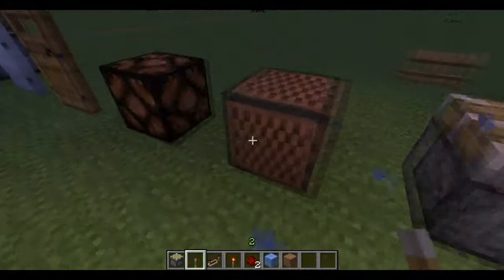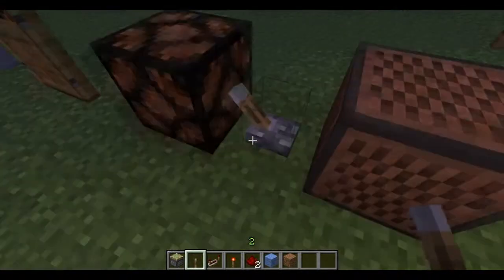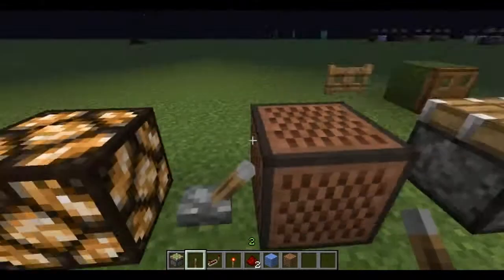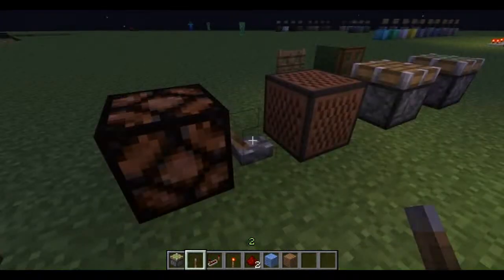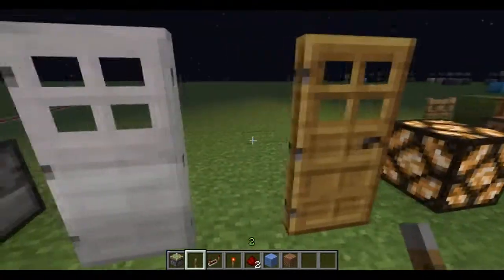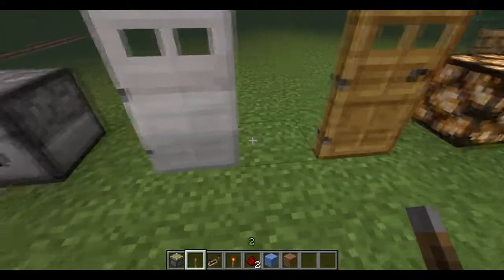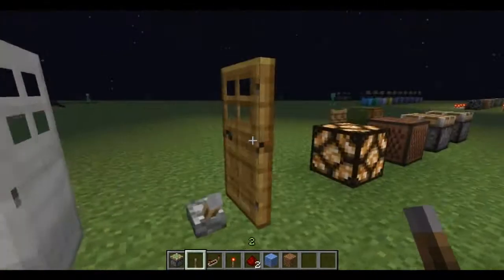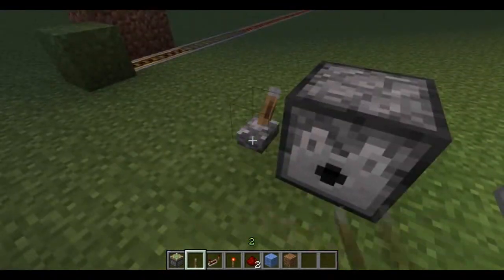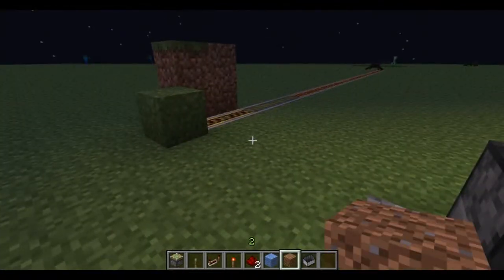So yeah, here we got a redstone lamp and a note block, which I don't have my sound on, so you can't hear it, but you can see the note go up. So yeah, these are doors. This door can be opened up manually, this door can't, the iron door. The iron door must be opened up with a lever, but also the wooden door can be opened up with a lever. And here we got a dispenser, which when you pull the lever, gives you a minecart.